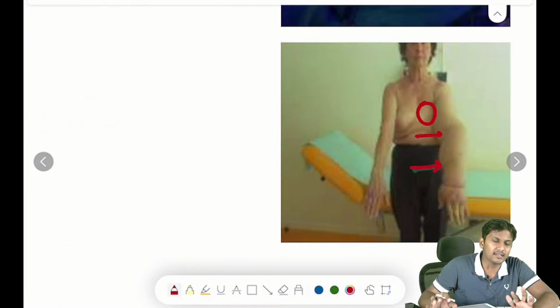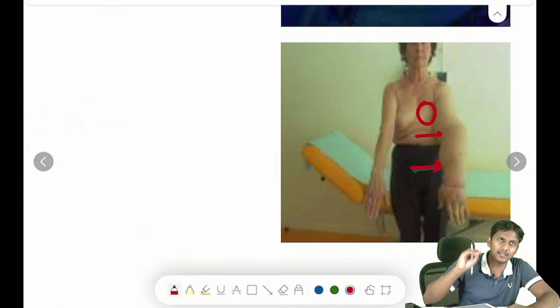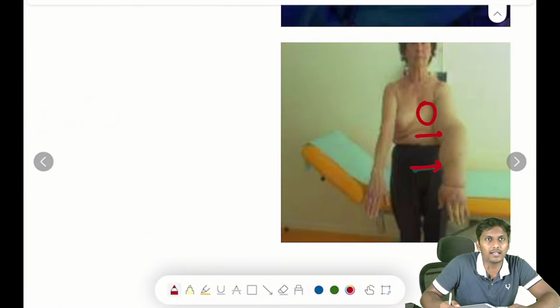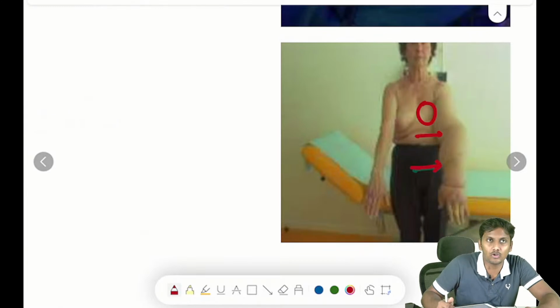But if there is a long standing lymphedema, if this lymphedema is not taken care of, अगर उसका ध्यान नहीं दिया जाता, what is going to happen? The patient might develop a secondary malignancy. Yes, from this lymphedema there will be a cancer of the lymphatic vessels which can arise. Okay, cancer बन जाएगा lymphatic vessels का. But कब बनेगा? Long standing, मतलब 8 से 10 साल बाद. अगर ये लिम्फेडिमा को 8 से 10 साल तक ध्यान ही नहीं दिया गया, किसी ने देखा ही नहीं इसको, then it will develop into a secondary malignancy. Okay, 8 to 10 years later, if it is not taken care of, it will lead to a secondary malignancy known as lymphangiosarcoma, and that lymphangiosarcoma is known as the Stewart-Treves syndrome.